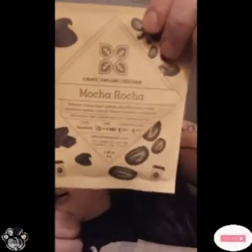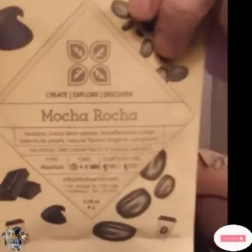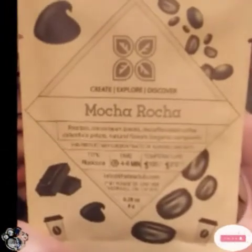Next, we're going to have Mocha Rocha. It has Rooibos, cocoa bean pieces, decaffeinated coffee, calendula petals, no natural flavors, organic compliant. I was going to say neutral, but it's natural. Excuse me. It says this product may contain traces of almonds and nuts. So if you guys are allergic to these type of ingredients, I suggest that this will not be the tea for you. But that's what it says for the mocha. I'll leave it like this for a couple seconds because I need to screenshot it. But that's the first tea that I have for the sample.